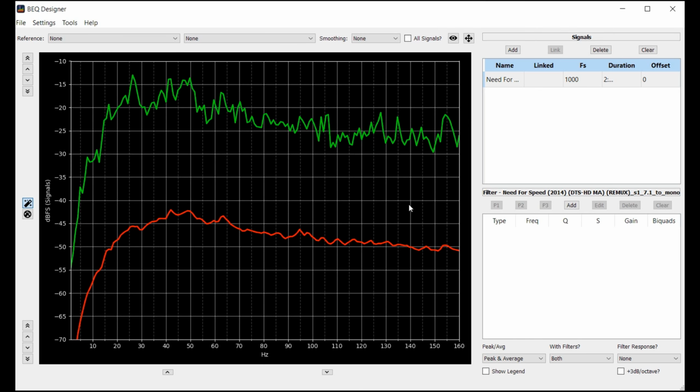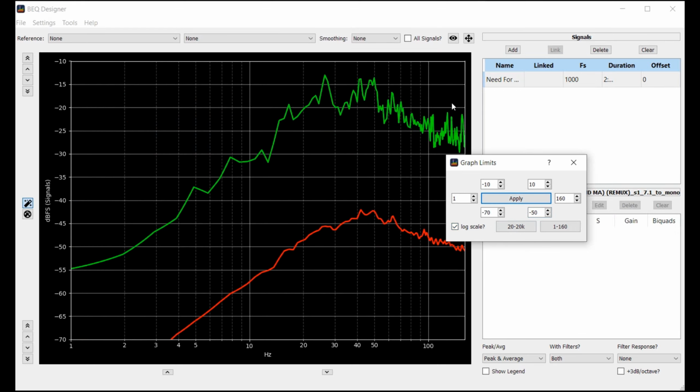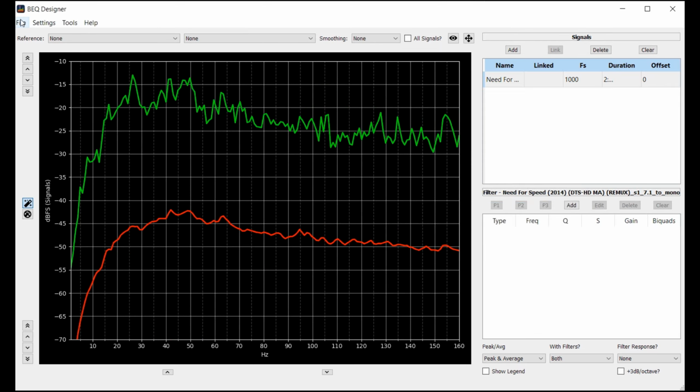Again, if I haven't touched on anything, just make sure you keep the regular settings. And I'm going to show you something. The default that I was talking about earlier with this log scale, this is what happens when you do log scale. And I remember when they were first setting up BEQ and people were like, hey, they put the graph on there like, yep, it's the log scale thing. So hopefully he has fixed the updated versions of BEQDesigner to where that's unchecked. That would be awesome, but I have no idea.